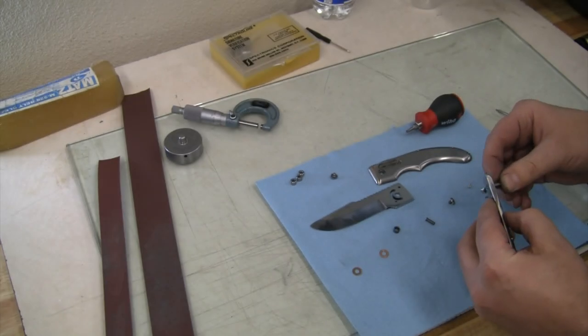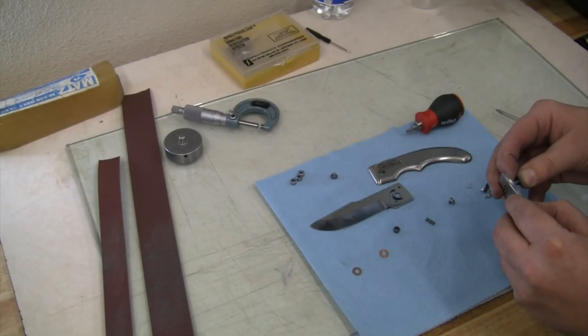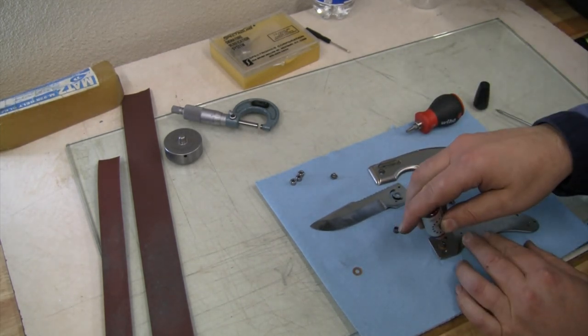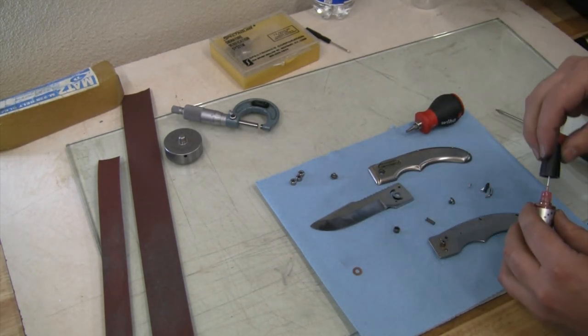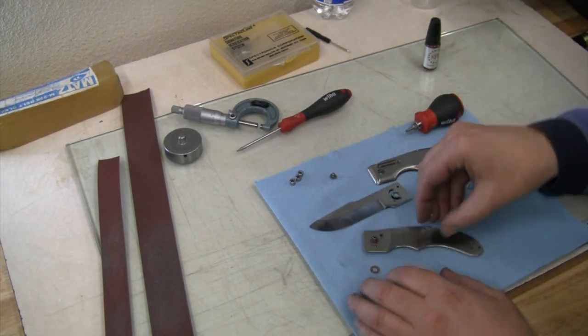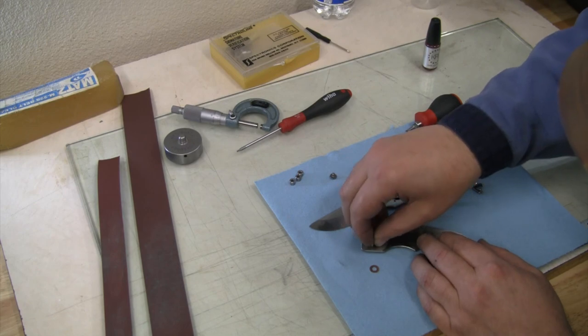All right, let's try again. We got one here that's full length. Make sure we have a little lube on that pivot. Stop pin in there.